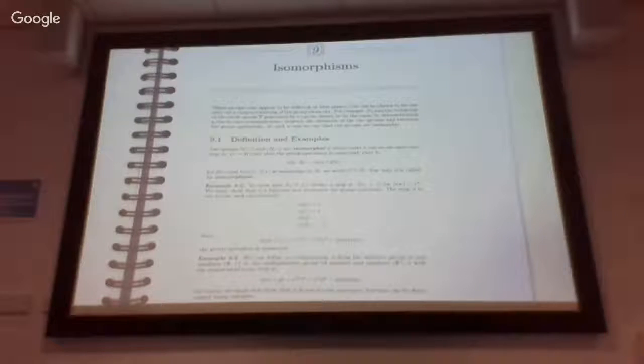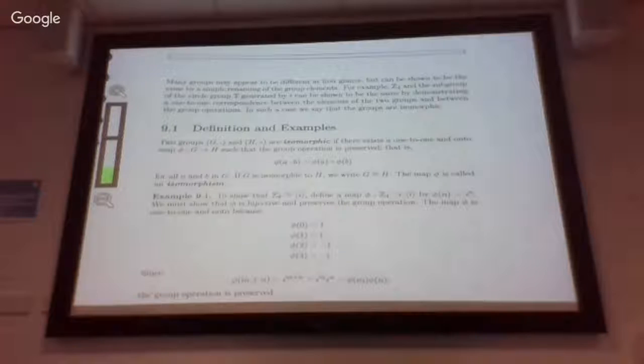So formally, two groups are isomorphic if there exists a mapping between them. And this mapping between them is the mapping that realizes the equivalence, that shows the same group theory structure going on in both of them. Okay, so two important things about the mapping. First of all, it has to be a bijection, meaning a one-to-one and onto function.